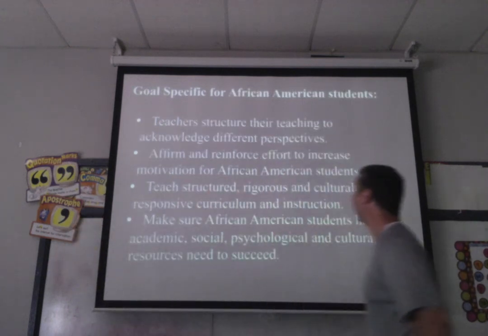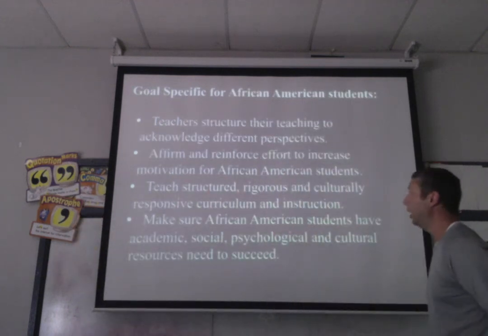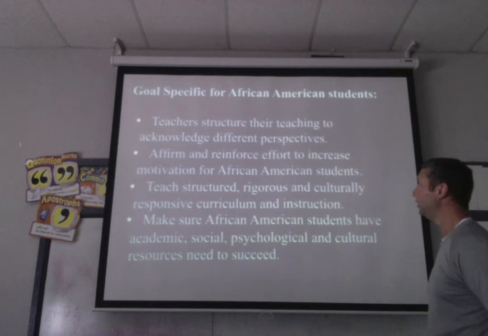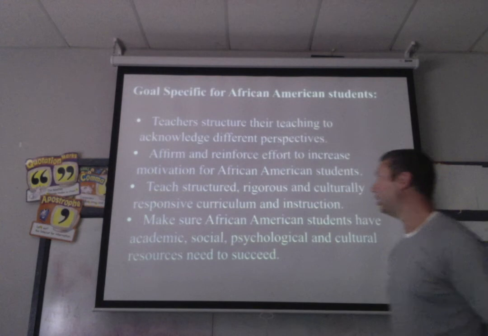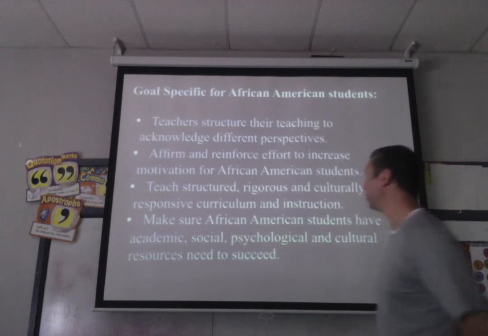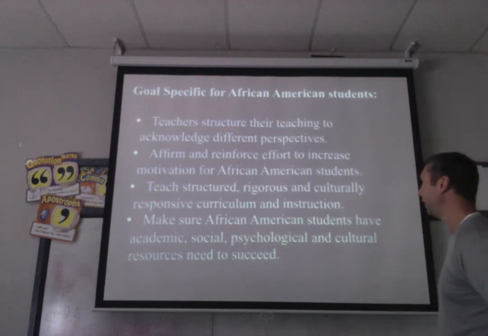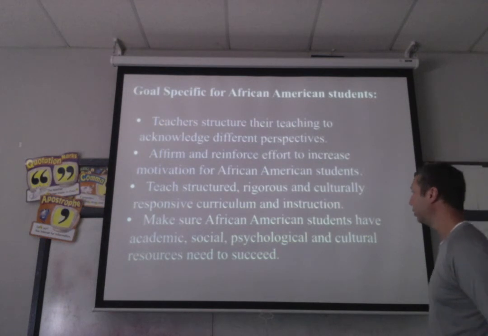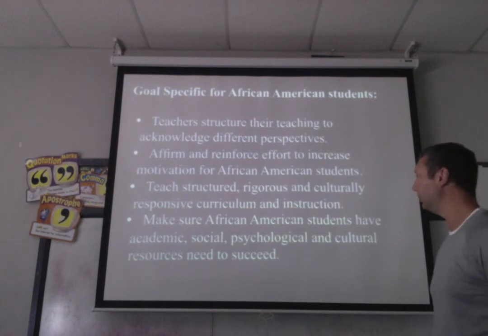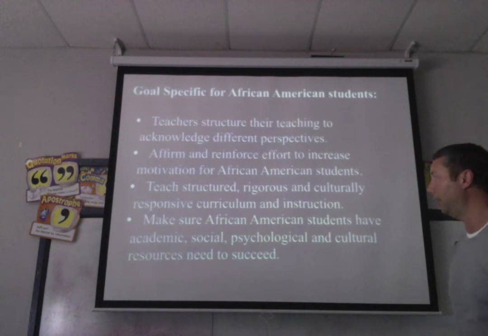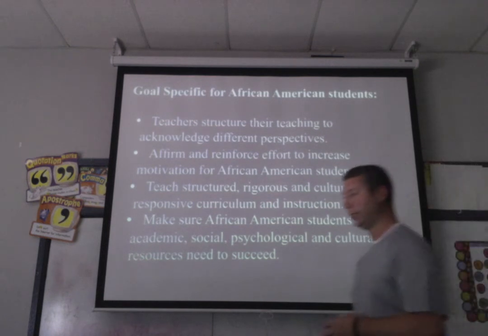Goals specific for African American students. Teachers structure their teaching to acknowledge different perspectives. Affirm and reinforce effort to increase motivation for African American students. Teach structured, rigorous, and culturally responsive curriculum and instruction. And make sure all African American students have academic, social, psychological, and cultural resources that they need to succeed.